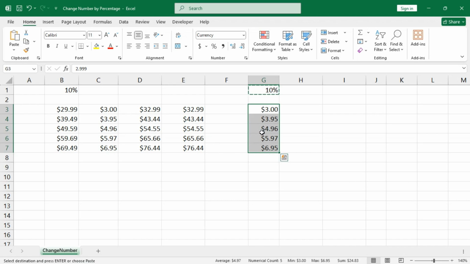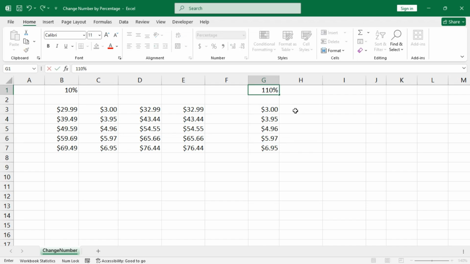Okay, so what we need to do is change the percentage to get this final output. So how do we do that? When we change a number by 10%, or increase a number by 10%, what we actually do is increase it to 110%. Okay, when we increase it by 15%, we do so to 115%. Okay, so let's just change the percentage to 110.